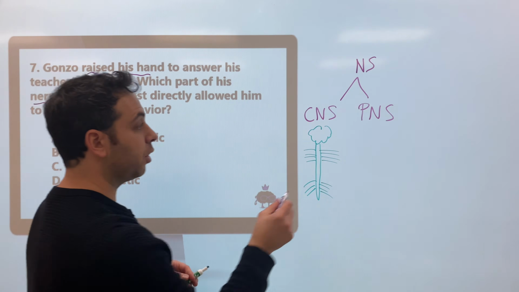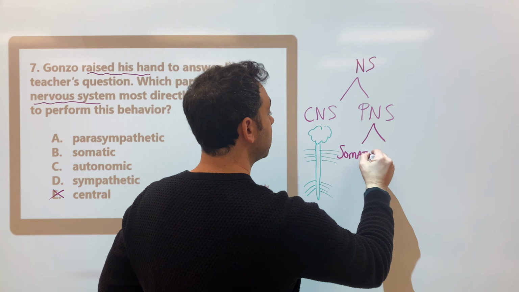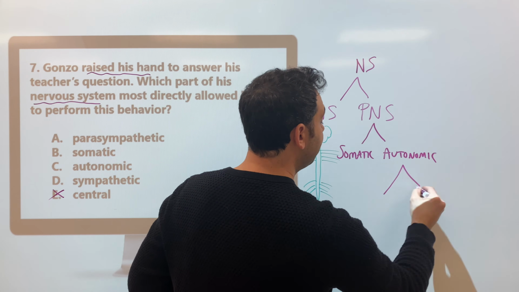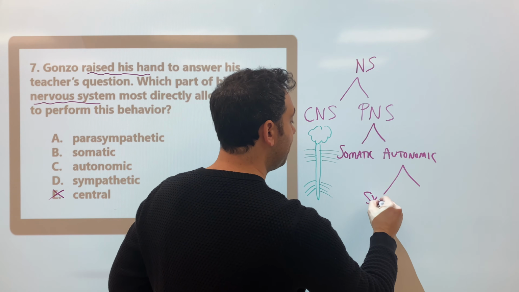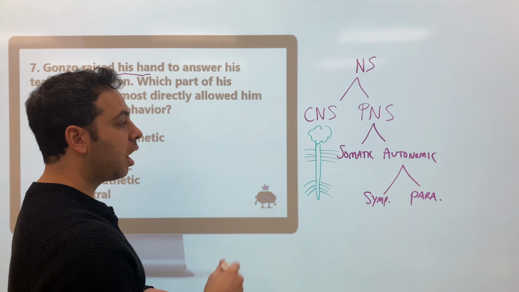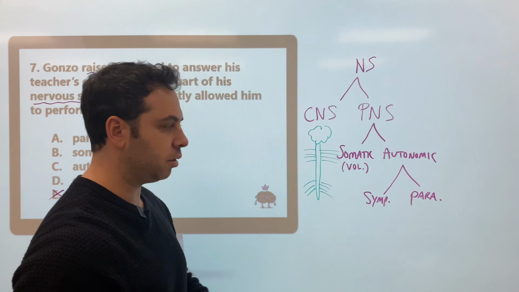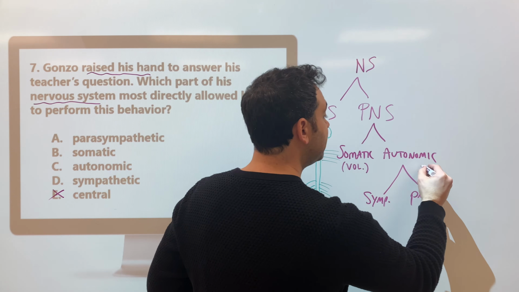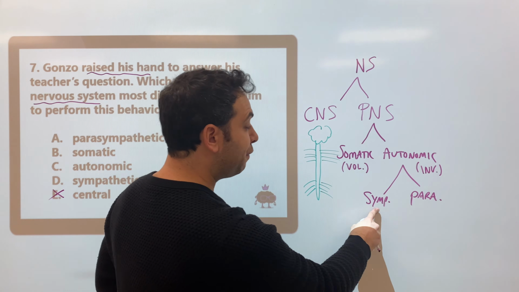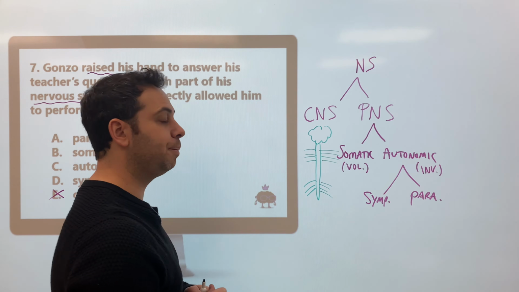But let's divide this further. Our peripheral nervous system we divide into what? Our somatic system, okay? And what? Our autonomic system, okay? And the autonomic system can further be divided into our sympathetic and our parasympathetic system. Okay, so what do they do? Our somatic controls voluntary behavior, right? I choose to lift my arm, I choose to kick, right? So voluntary movement. Autonomic is involuntary behavior, okay? Things like heartbeat and digestion, or it might be fight or flight, our sympathetic, or calming us down, rest and digest, our parasympathetic.